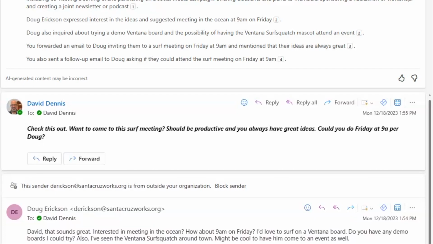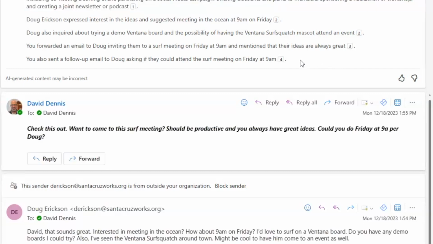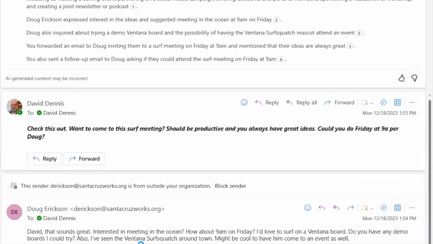What it can do is summarize that for you, give you just the gist of the most important points that are being discussed, and maybe even action items that are being requested of you or others. And then there are links in the summary to allow you to jump directly to where those messages are in the chat. And it'll expand those, or in the thread, and it'll show you directly where that information is in the email thread. So that's just a really cool time-saving feature.